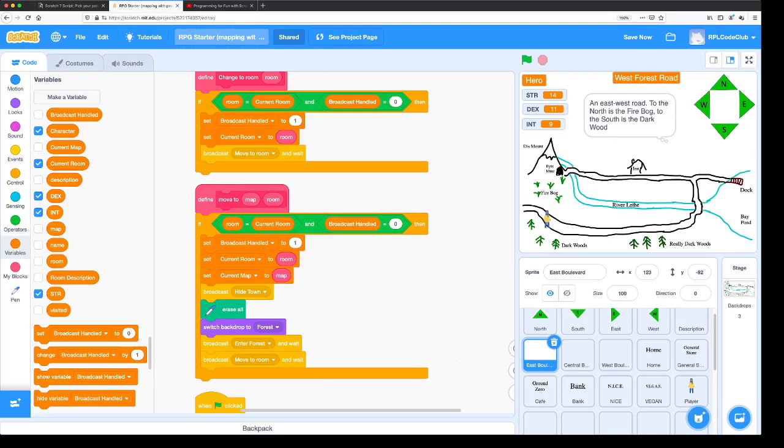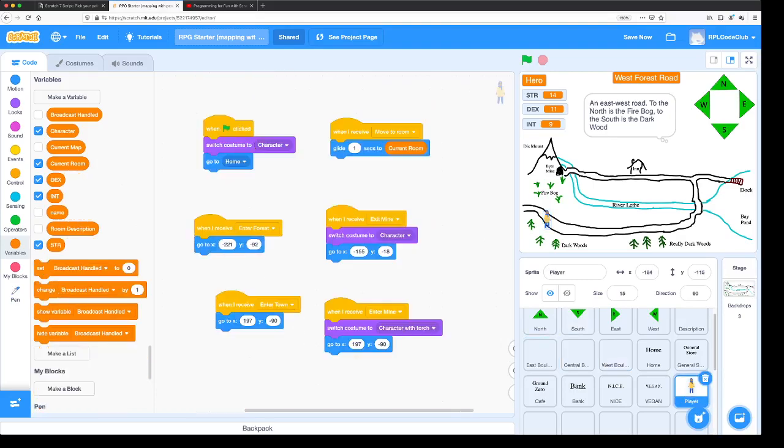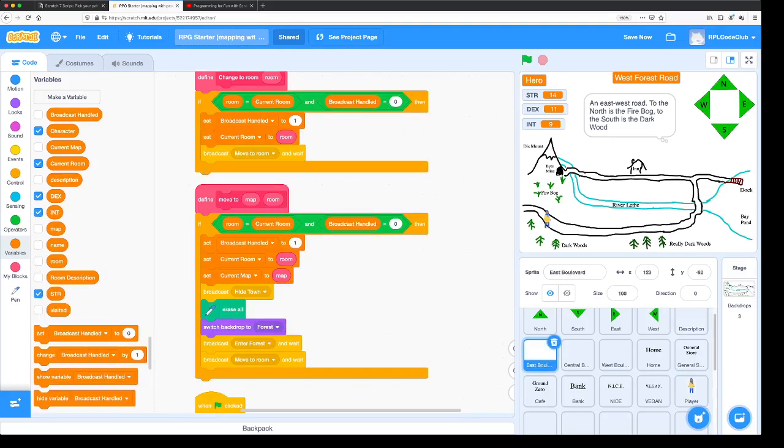Then we broadcast move to room and wait. This listens to move to room, and we actually glide to the current room in the player. So that's where we move. This block might be unnecessary, but this block is very necessary.